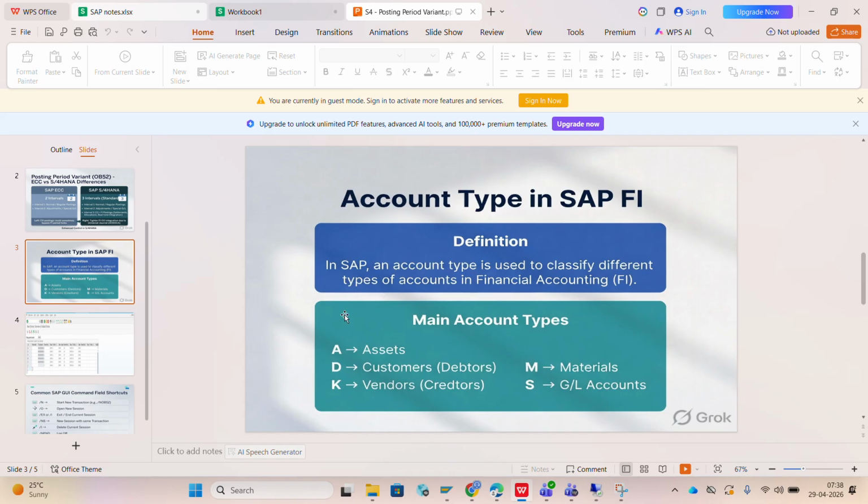From a business perspective, we'll be having GL accounts, customers, vendors, assets and materials, right? These are the 5 account types in SAP FI, and for these 5 account types we'll be opening and closing the posting periods.